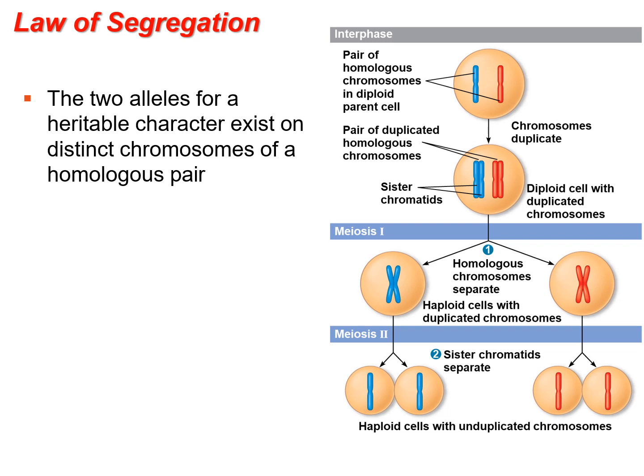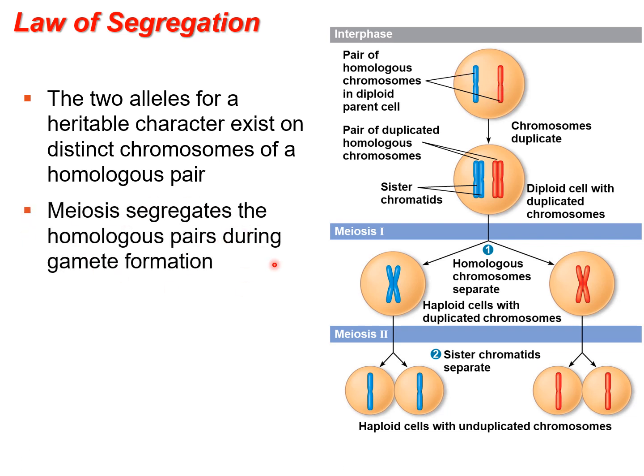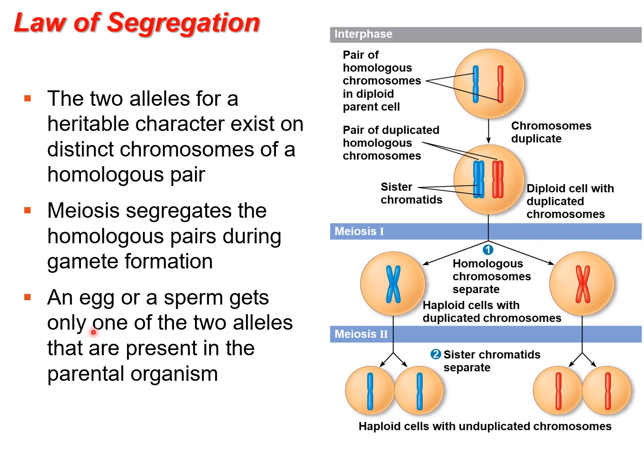But the law of segregation says that only one allele will be present in any given gamete, either a maternal allele or a paternal allele. So meiosis ensures that segregation occurs. Even if you have lots and lots of different genes on a given chromosome and they cross over and so forth, at the end of the day, the chromosome down here is only going to have one allele from one parent. It only gets one of the two possible alleles that are present in the parent organism.